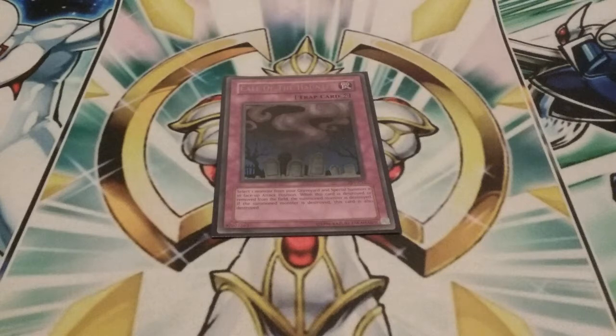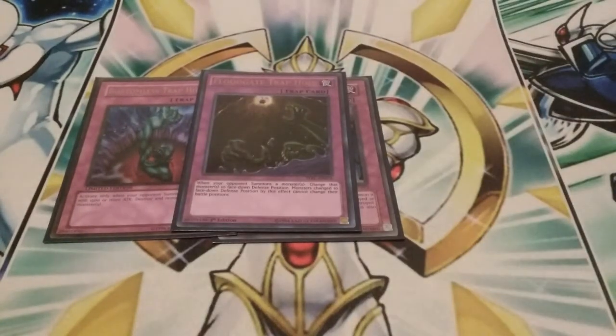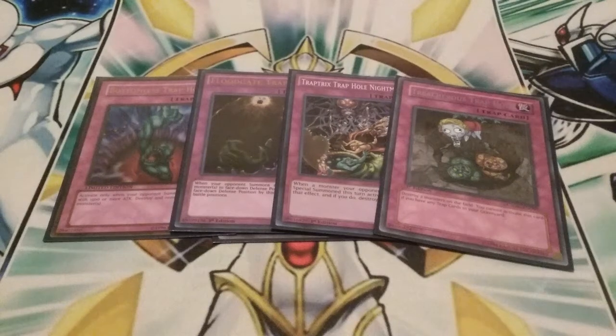For the next set of traps, it's the trap holes. I'm playing one Bottomless, one Floodgate, one Nightmare, and one Treacherous. Treacherous is a trap hole that Hero decks in the TCG haven't been playing as of recently, but it's still a really strong card in OCG Masked Heroes, because if you make the turn with Fleasia, you have no traps in your graveyard, and Treacherous is just a really good card all around.